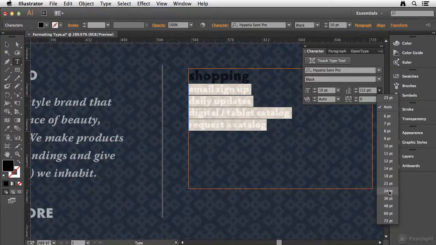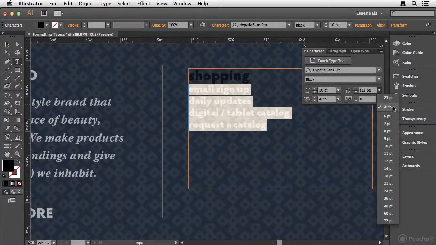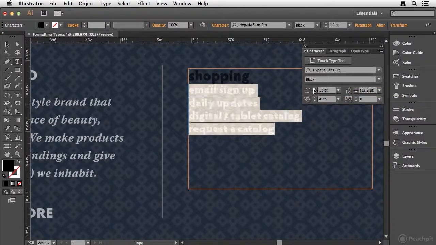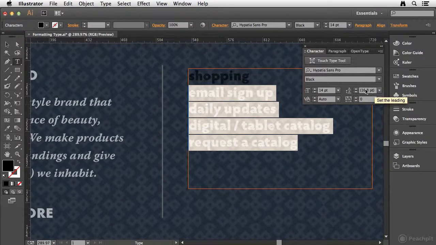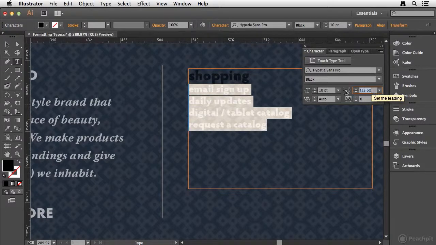Now you'll notice I don't have that as an option in the pull-down, but we can simply highlight the value and type it. Before I do that, I just want to point out that you can see right now that the leading value is in parentheses, and that indicates auto leading. That means that you're using the auto value found in the drop-down menu, and it just basically means that the leading is going to change along with the point size. You'll see as I change the point size, the leading updates as well. So I'm going to go ahead and change that back to 10 point type, and then I'm just going to type in here 23 point leading.